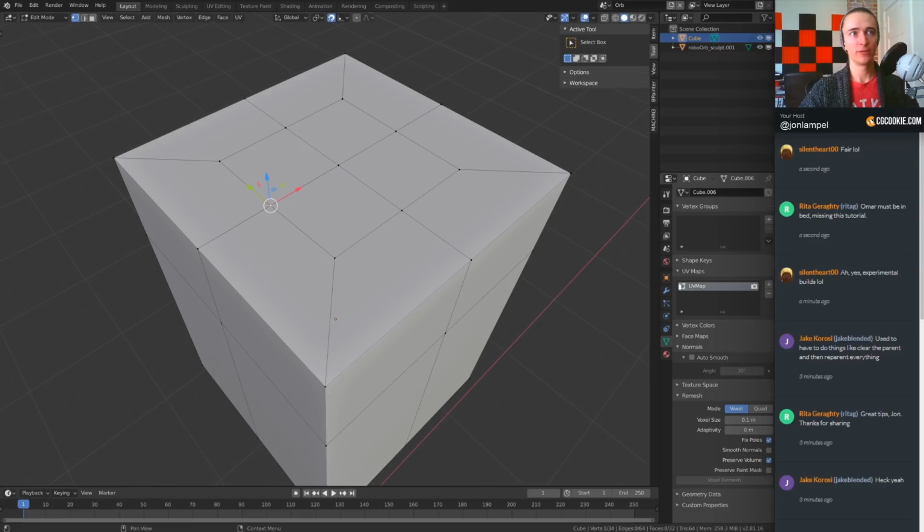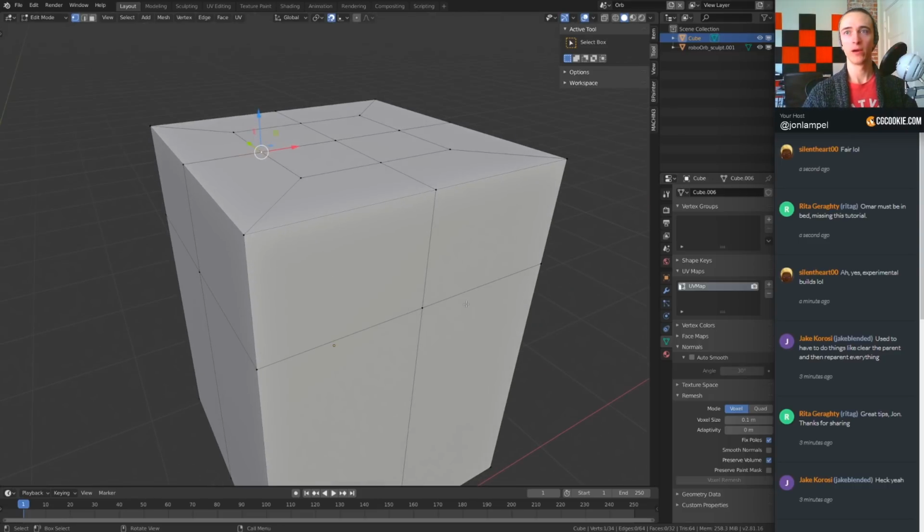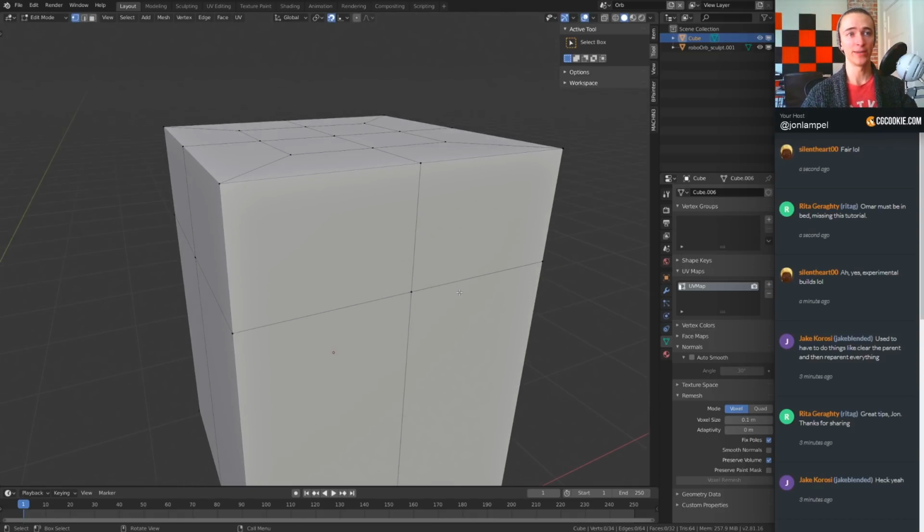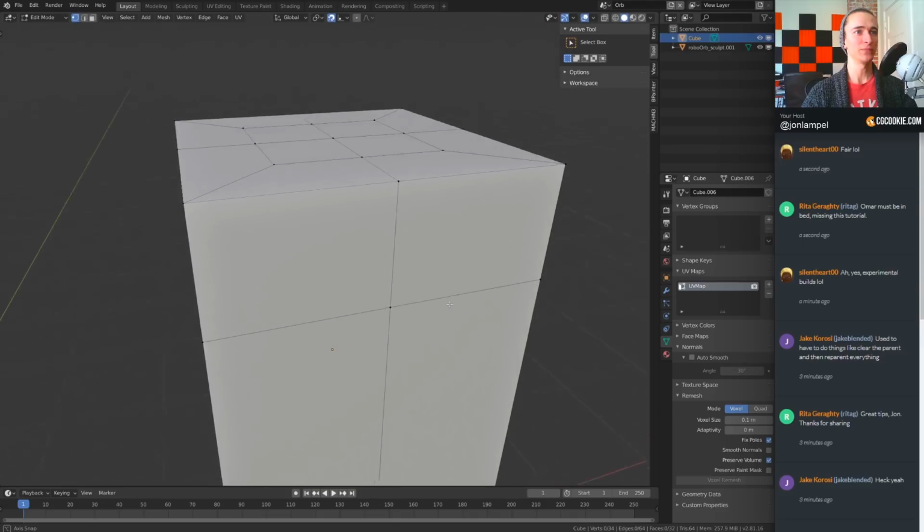There's also a new option for when you auto merge stuff, but to be completely honest, I haven't figured out what it does. I found this in the release notes, and it looks cool, but the picture that they used to describe it is not clear whatsoever. I messed around with it for quite a while, and I actually don't know what it does. So if you happen to know, let me know in the chat or in the comments below if you're watching this later, because I'm pretty curious.